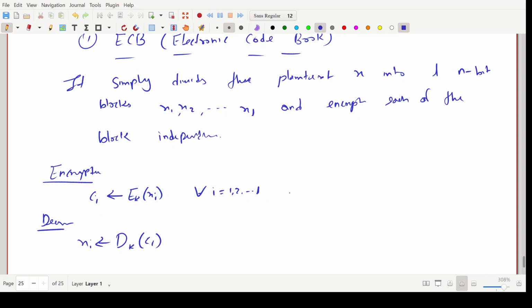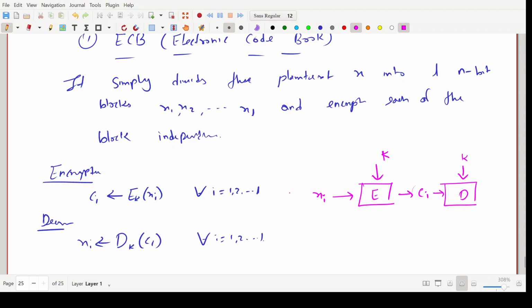Let us try to draw a diagram for all i equal to 1, 2 up to L. I have my plain text block, I put it in the encryption with the help of the key, it will be encrypted and I'll get a ciphertext Ci. If I want to decrypt, I put it in the decryption function, and with the help of the key, I'll get back my plain text. This is the simple ECB, electronic code book.